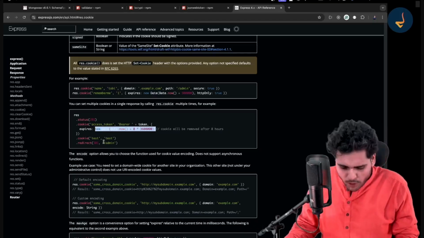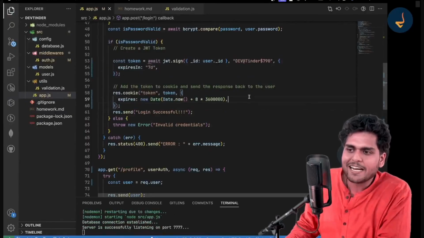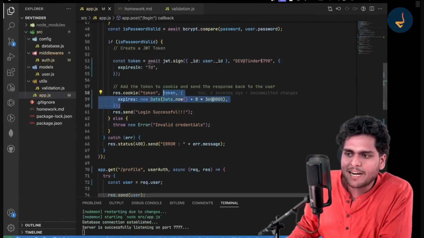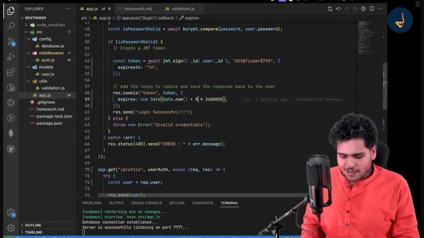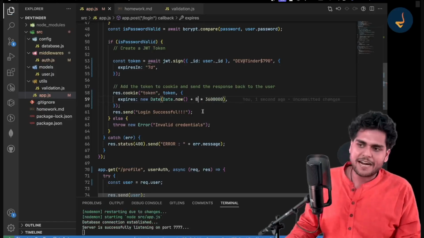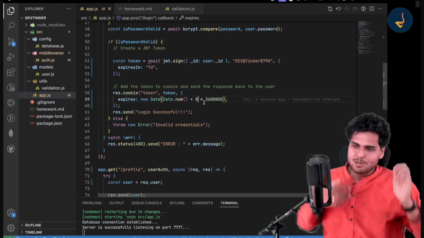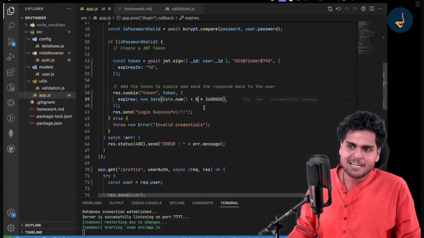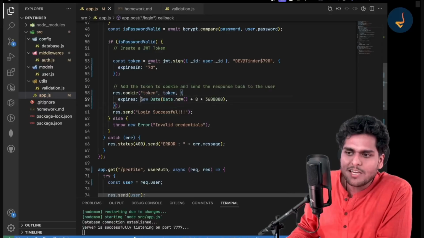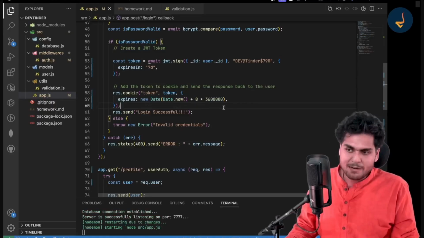So go explore it, right? But what I'm trying to say is you can just expire the cookie like this, right? If you write like this, the cookie will be expired in 1 hour, right? 8 hours, 1 hour, 10 hours. You can similarly write the logic to expire the cookie in 10 days, 4 days, 5 days, whatsoever you want to give it, right? Now you can even use the date library to create these dates or something. But let me just show it to you once.